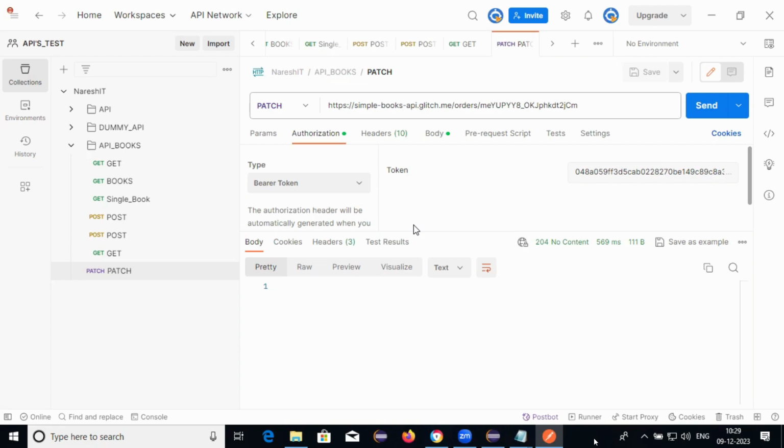Next line: if we want to select any of the above options, meaning bearer token, OAuth 1.0, OAuth 2.0, only then are we able to provide the token number.